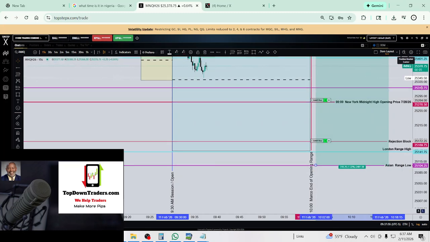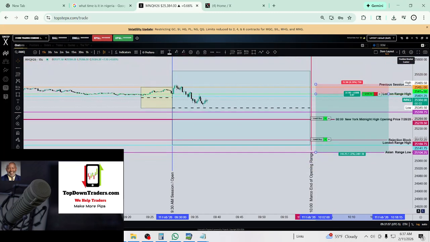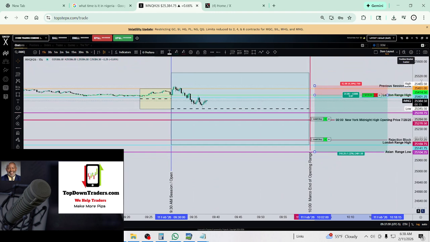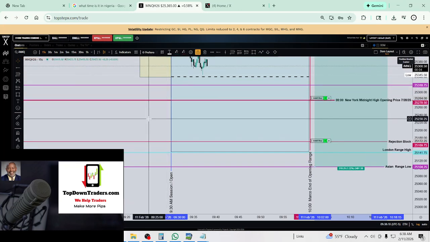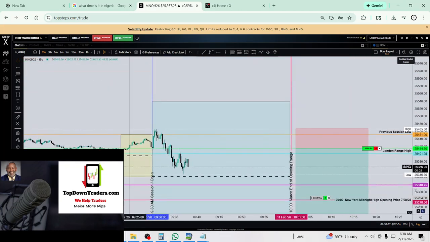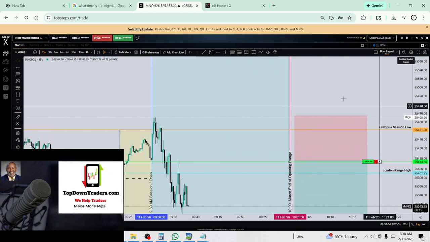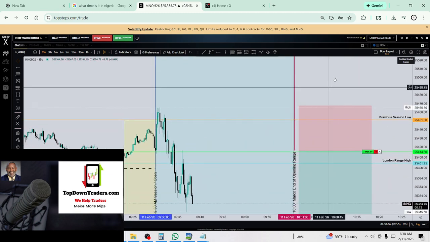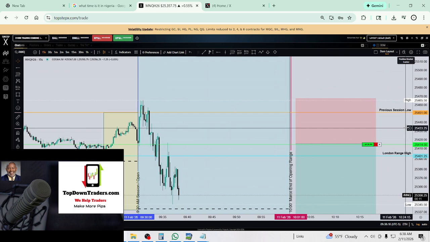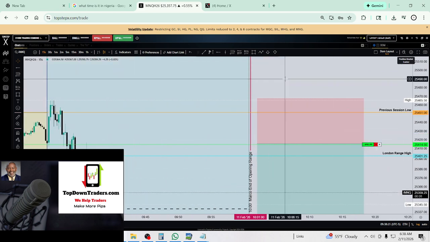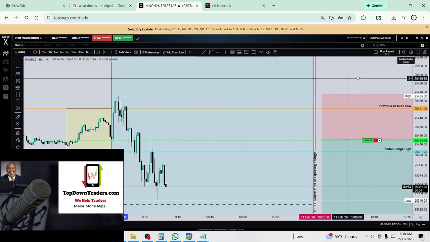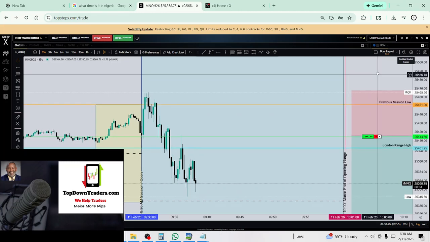So I have multiple objectives already in play. I already know which direction I want to go in. And now let me make some further notes on the chart that I didn't do already. And this is for educational purposes only. And what I'm going to identify now is what is known as a fair value gap that Michael teaches and taught me.